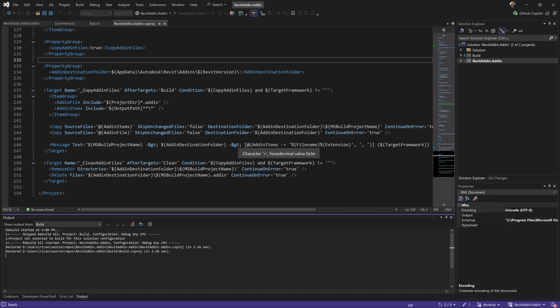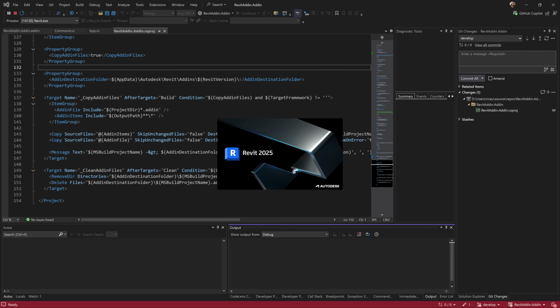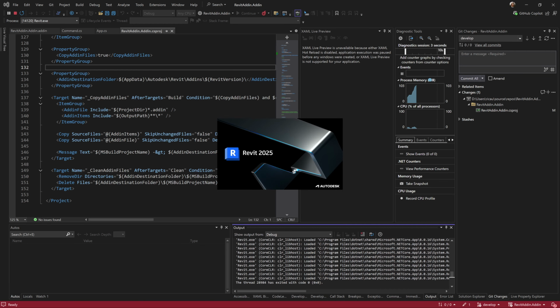So let's wait for that, yeah, you can look in here. I have the sign tool showing this information, this warning in here, that it successfully signed the file. Yeah, and after that I have this other message that I'm copying the file to this location. So yeah, just to make sure that the order matters. So I'm going to send the signed file to my Revit. So if I run that right now, I'm going to have that pop-up.